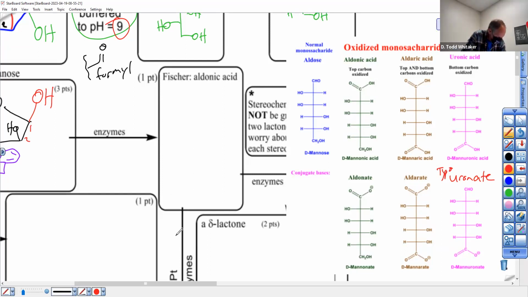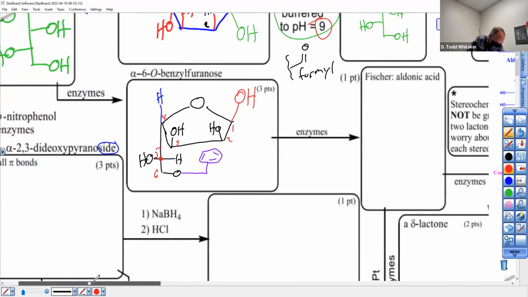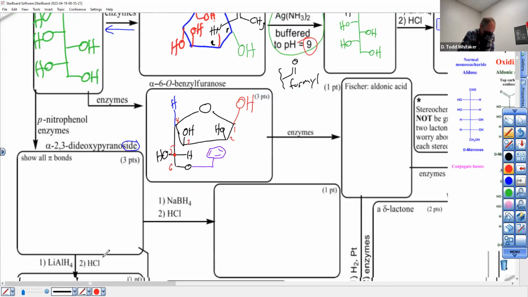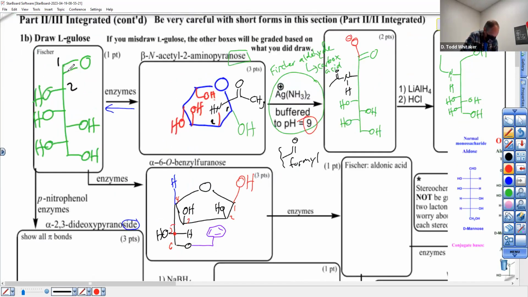Okay, so I'm going to get the Fisher aldonic acid. Guys, you have the Fisher way up here. I just want to copy this here, but make sure you got the right O-benzyl. And why does this happen? It's because hemiacetals are in equilibrium with the open form. The reaction happens through the open form. And you're going to get a carboxylic acid on top. And it says acid here, so we better put OH up.